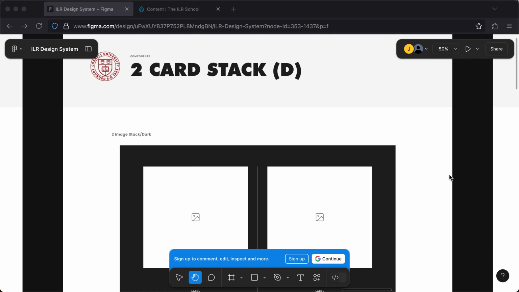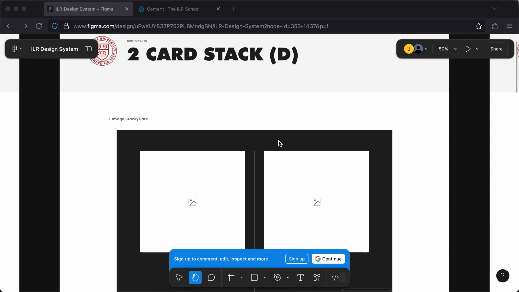It's July of 2025, and I'm going to demo the two-card stack today. It's a design element that's been in our design system for quite a while, and we finally found a way to quickly implement it with something we already have called card decks. So this is it in Figma in the design system.